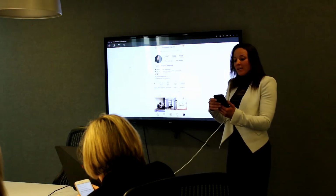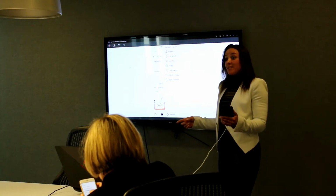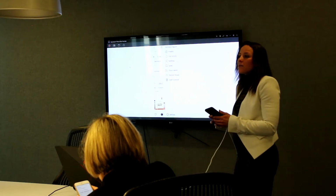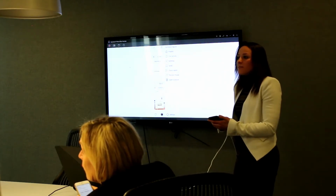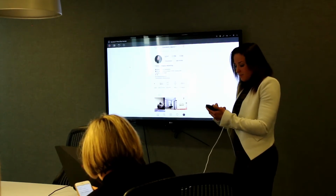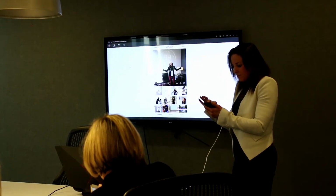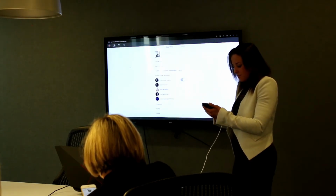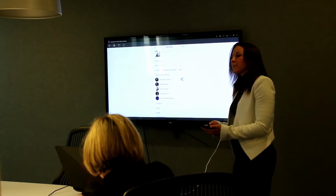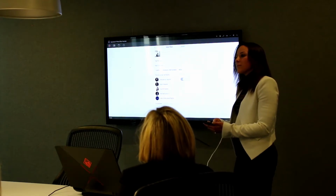So what'll happen is in the settings section, it'll prompt you to link it up to a business page. You'll have to already have a Facebook page as a business, not just a personal profile, because remember, Facebook owns Instagram. So what they're linking is essentially creating one account between your business Facebook page and your business Instagram. So you have to already have a Facebook business page created up and running in order to link it.